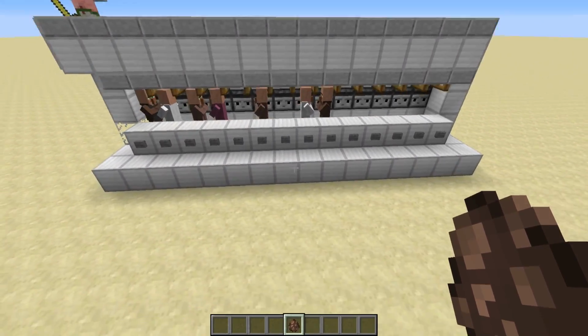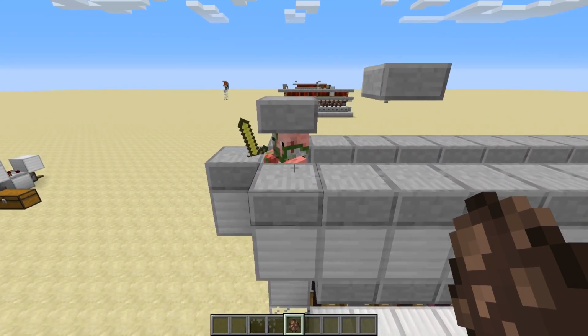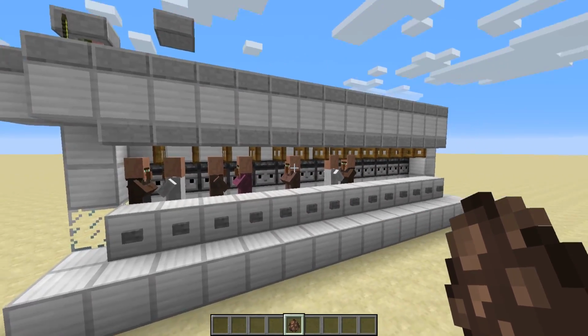There's not really any cons to this except one, and that is that villagers will only run 12 blocks away from the block that you put the pigmen on. So that means that you're going to have a reasonably small villager trading hall.